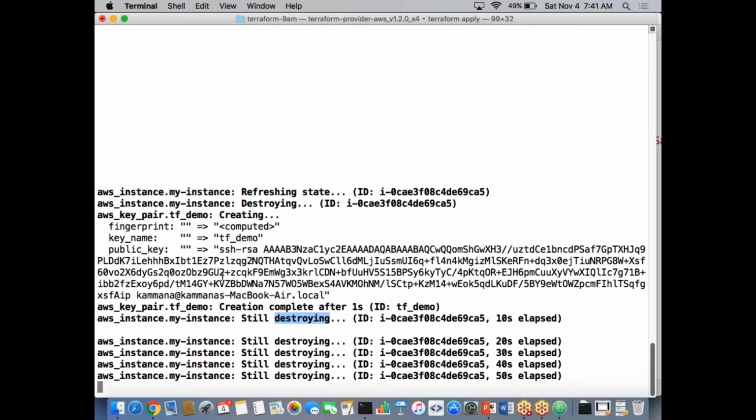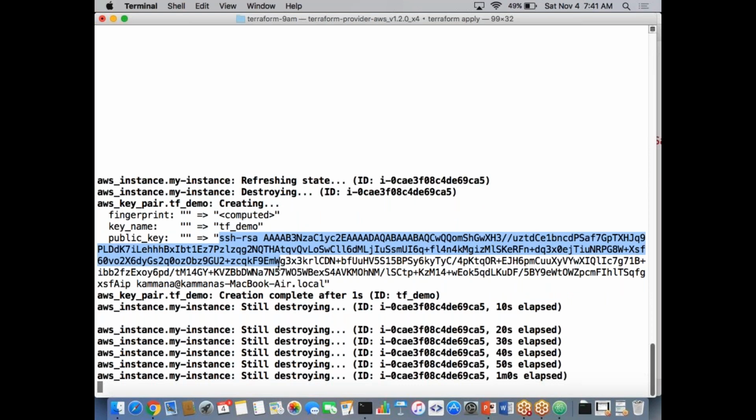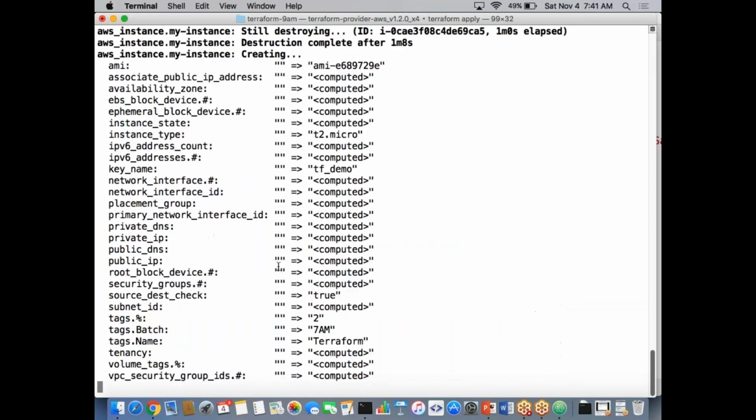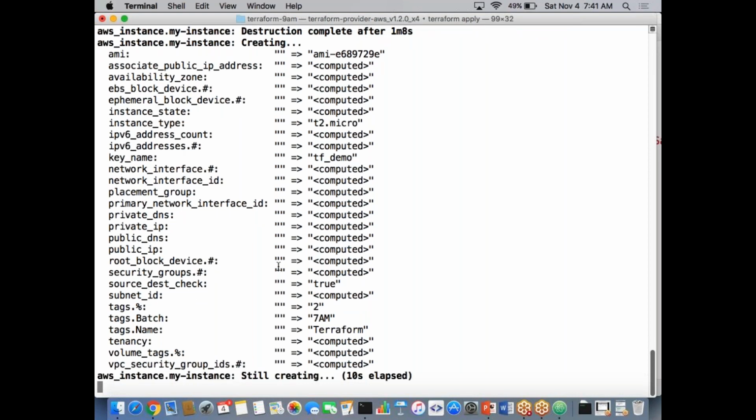So let this happen, but I don't want this. I don't want to put this big string in that attribute value. I want to get this data from a file. This data is already there in the file, right? So I want to get this data from a file. For that also we have some functions. Terraform has a function called file. Let's see how to use it. By using this file function, I can get the content from a file. Instead of copy pasting that here, I can refer to the content from the file.